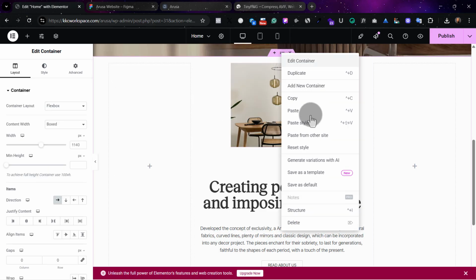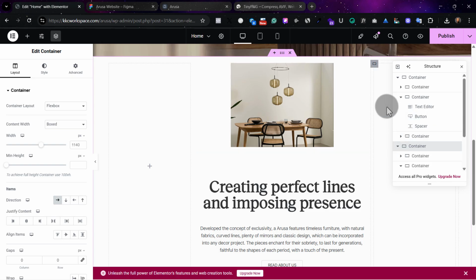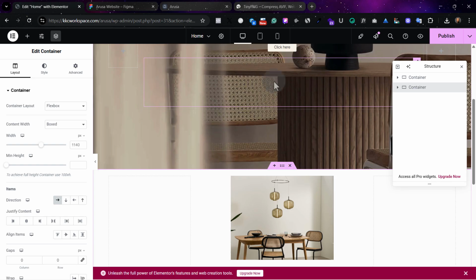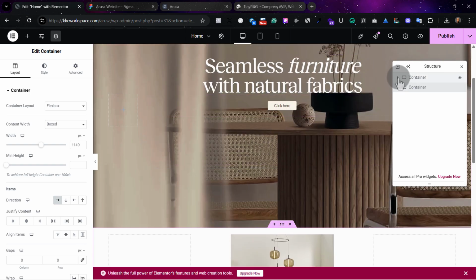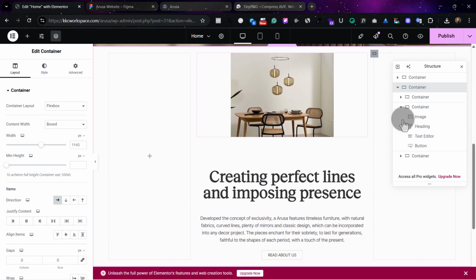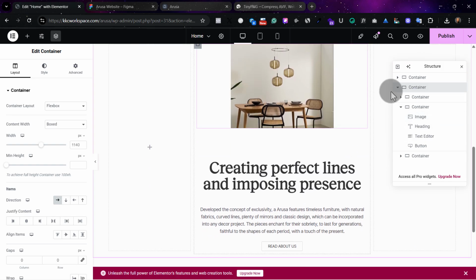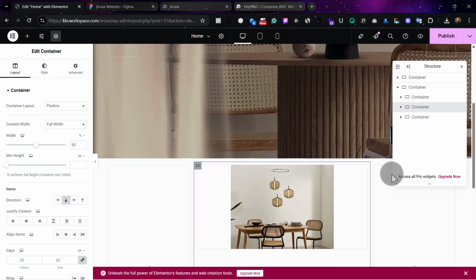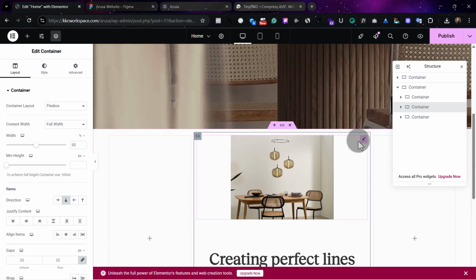In case you are wondering what I'm doing, if I close this container, you can see that this container here is the first container we did. That's this one here. And the second container, this is what we did here, and we have the image that we have. Each container, meaning this is container 1, container 2, container 3. So this is it here. Now we're editing this one, and this is how it shows, it will highlight it.